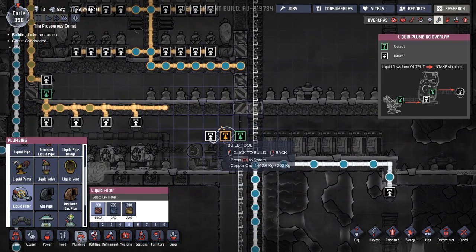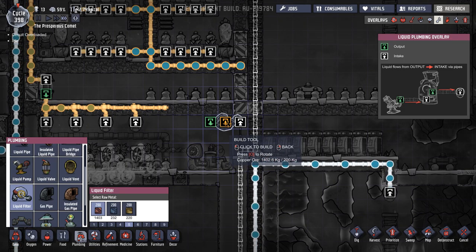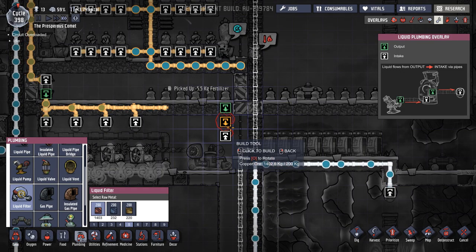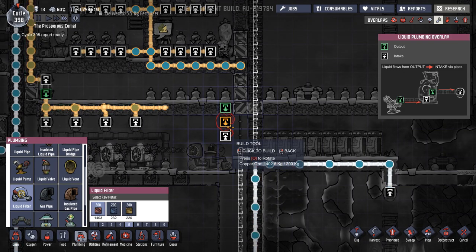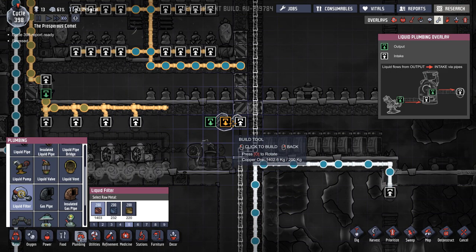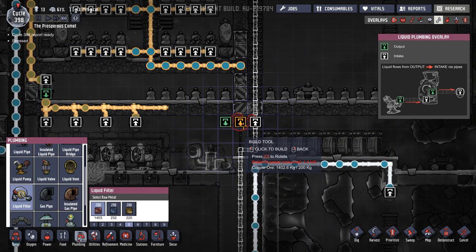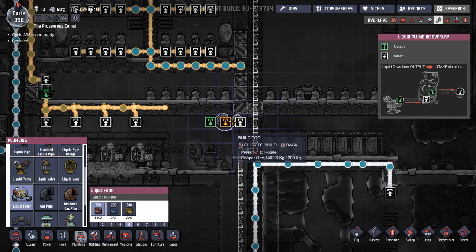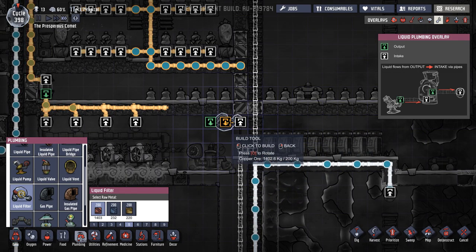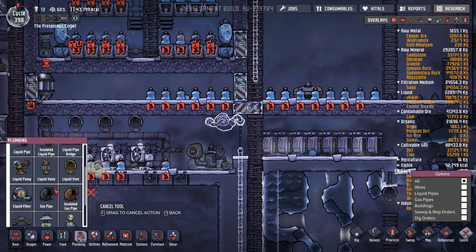Okay, interesting. So if we have that go that way round. No. How am I going to want to do this? I've got two choices because there's only good liquid and bad liquid, isn't there? So if we have... Input there. Why is that not going to go there? Oh, because it's over that. Okay, we'll have that there. Yeah, we'll do that. Let's cancel this for a second.